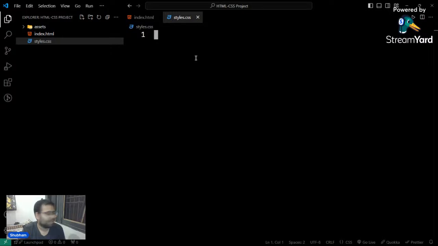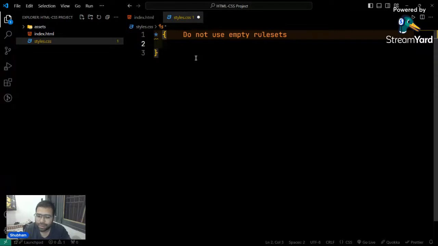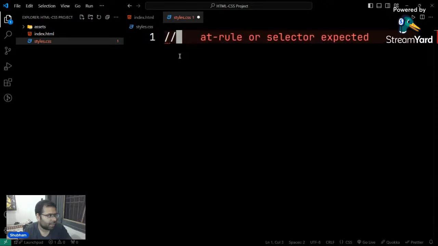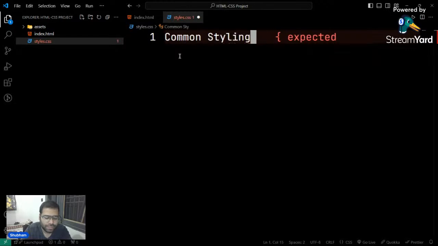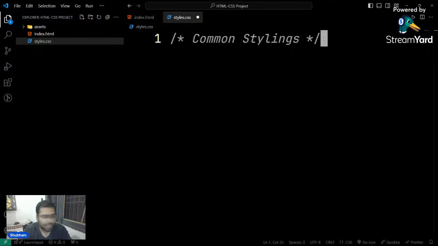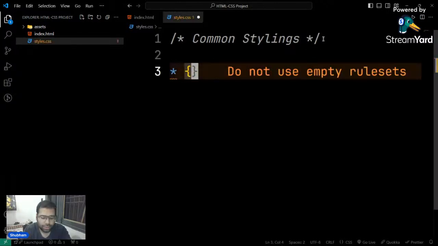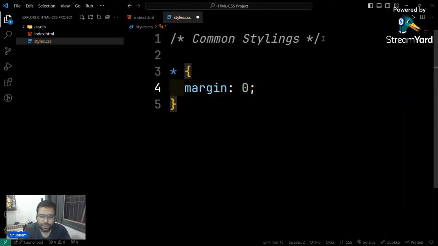So here we have this. I'll be using this universal selector. Exactly, this is very important. We must follow this structure. So let me give the comments also. Giving comments is a good practice. So I'll say common stylings. Let me know, people. So here I have common stylings. Under this, I'll be saying the universal selector. Under this, I'm going to say margin of all the elements should have a zero. Padding should have a zero here, and that's it for now.